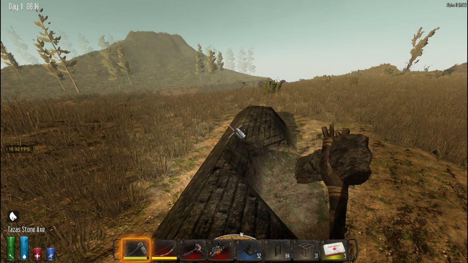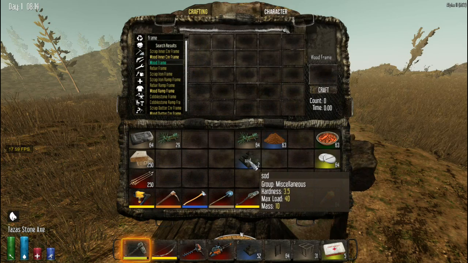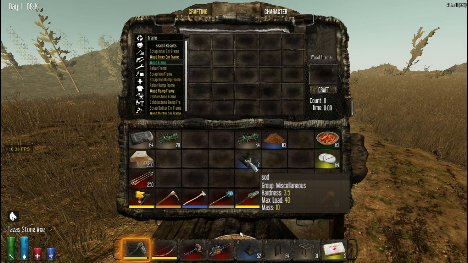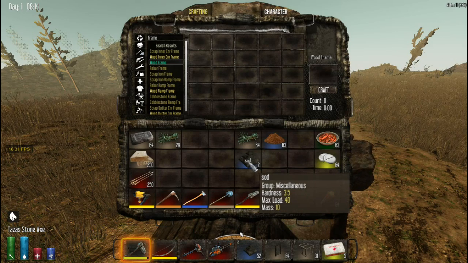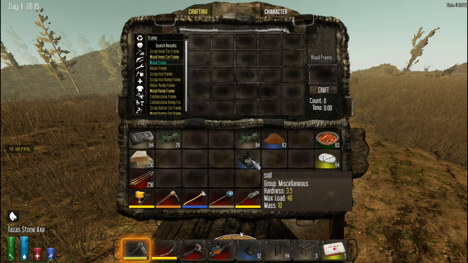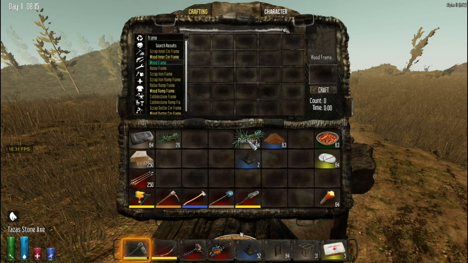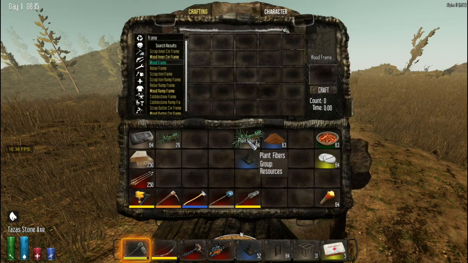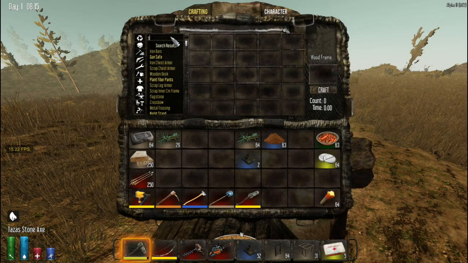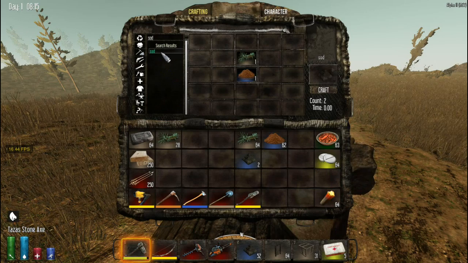So sod is a new building block, building material. You have sod and you have hard sod. Now regular sod is basically wet sod. You can pick it up before it hardens. You have a limited amount of time. Once it hardens, you cannot pick it up. It's made out of really simple ingredients, basically plant fibers and dirt.